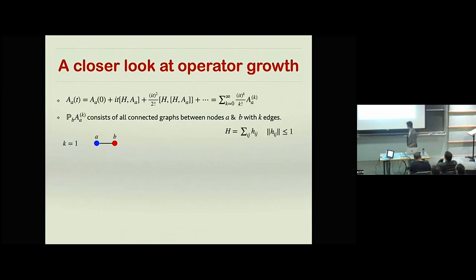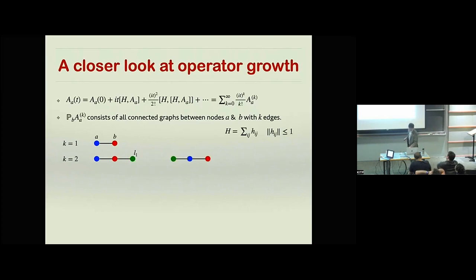So I can give you some examples here. For the first order, which is just a commutator between H and this operator A, the only term that gets you to the site B and also makes this commutator non-zero is a term of H_AB, right? So I basically draw a line that connects my source qubit A to my target qubit B. So this is the only term that can make the operator A grow to B for the first order.